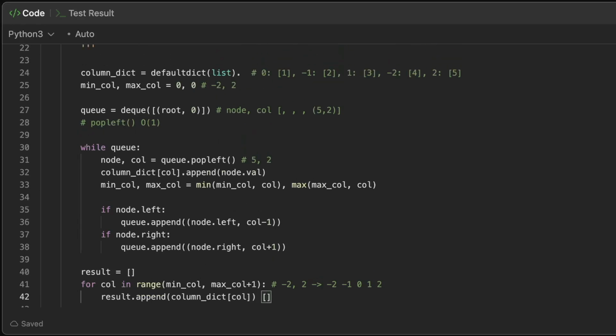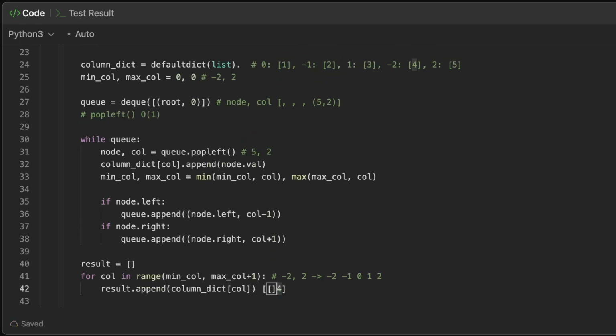We will first get the value for -2, and that's 4, and for -1 we will have 2. For 0 we have 1. For 1, 3, and finally for 2 we have 5.